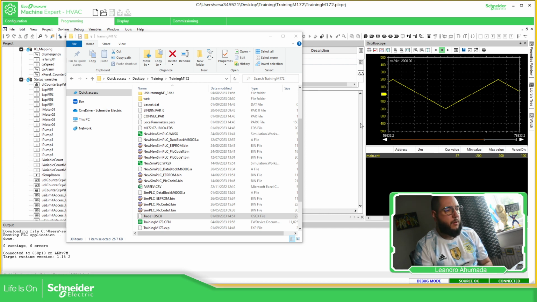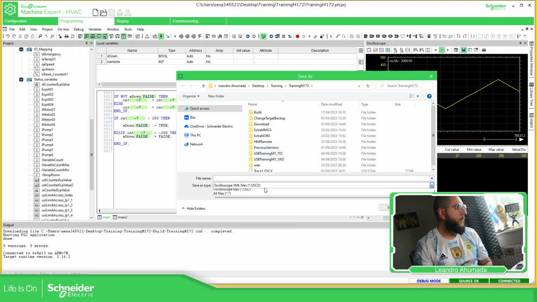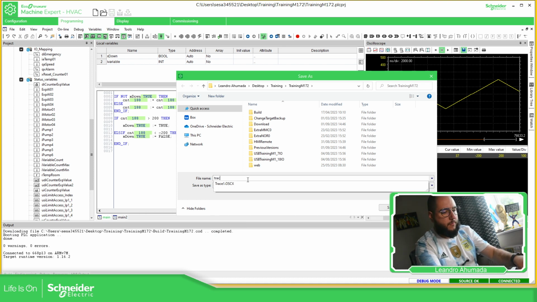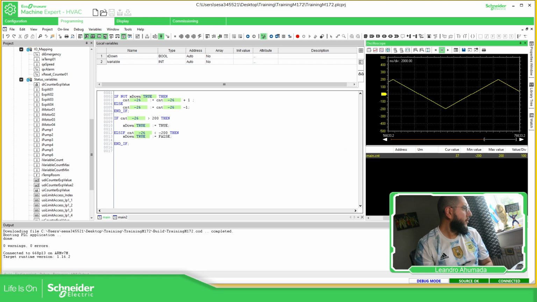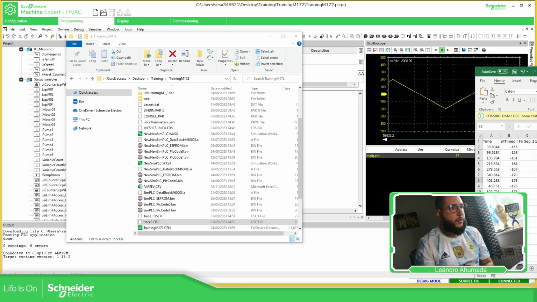Just bear with me, let me see if I can save it in a different way. Trace 2. There we go, much better now.